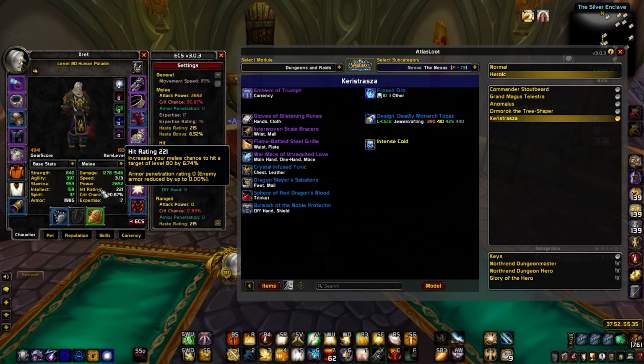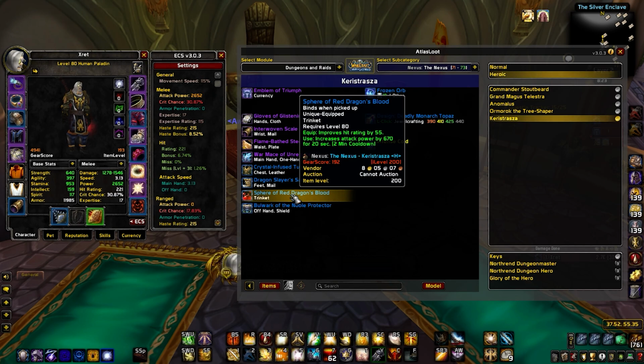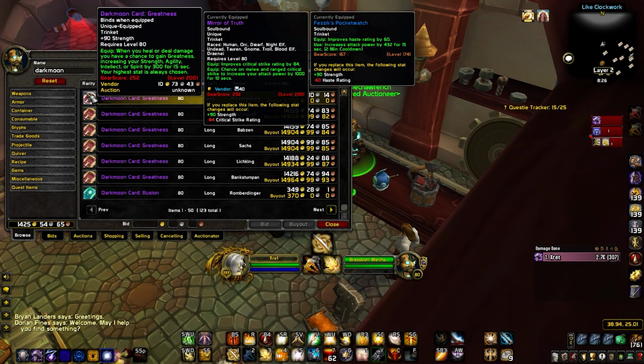So get this trinket, or you can also buy Dark Moon Card: Greatness, but you should spend a lot, like around 15 to 20k depending on your server. Currently on Tech... it costs around 15k and I passed it, so I just hope for the Dragon's Blood drop.